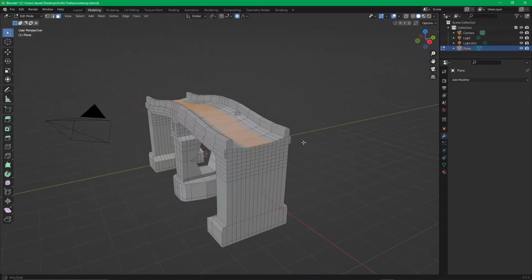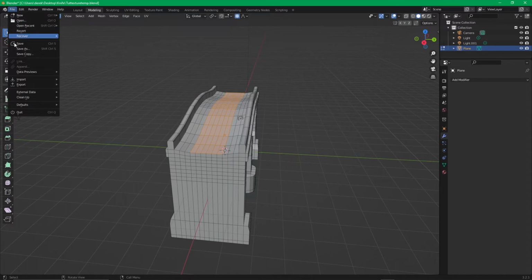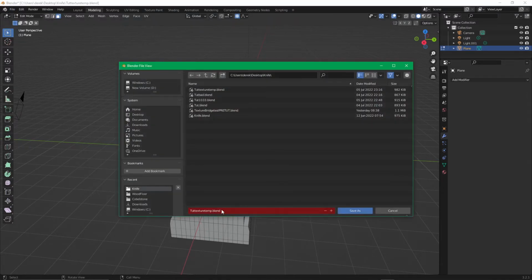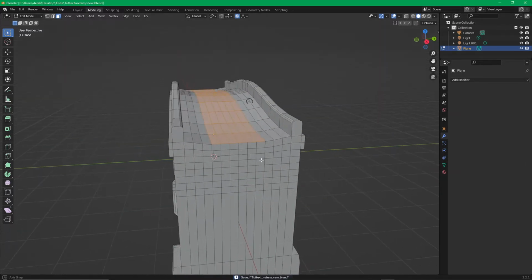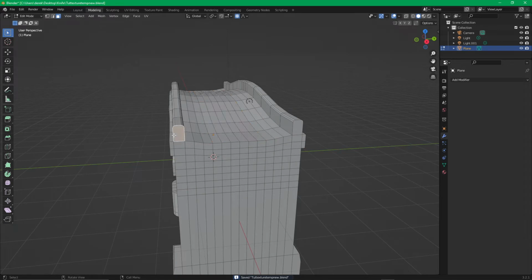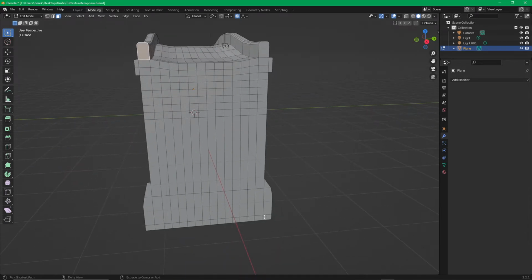Alright, so with all these selected files, save as texture temporary, new. Now that we have those selected, we're going to come down.